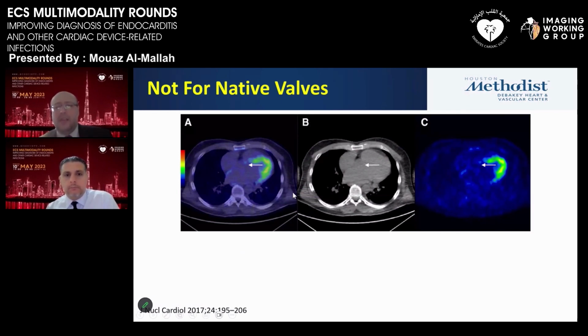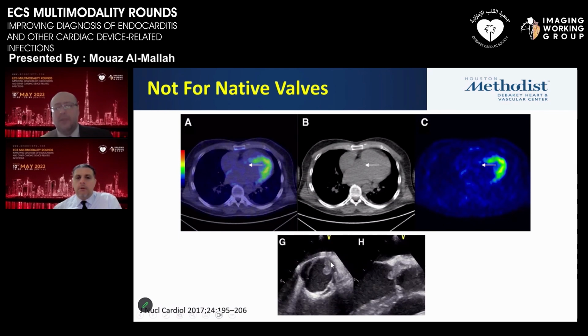The bigger question, which I always get, is which patient should go for FDG PET. Obviously, if your suspicion is high and you're sure, but if you're not sure, the native valves are very problematic for reasons we don't fully understand. We do not see uptake in the valve itself, but if there is an abscess, then you may see it. So technically, if it is positive, you are sure it's positive. If it is negative, it is unlikely to be, but your negative predictive value is not that high. This is a patient with vegetation, clearly nothing lighting up there.